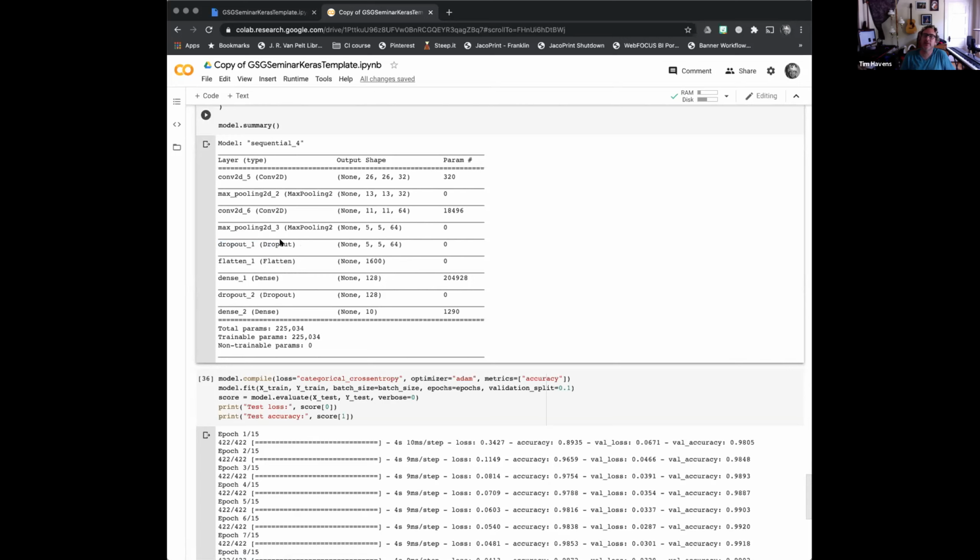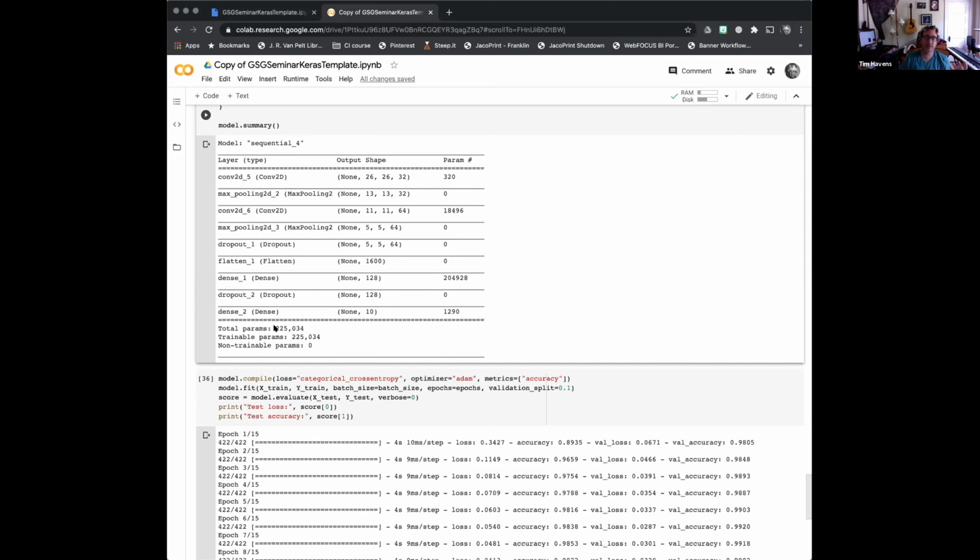The order of the flatten and the dropout wouldn't matter here because the flatten is just changing the shape and the dropout is just going to drop so many percent of these parameters. So it wouldn't change anything there. In fact, it might even work a little bit better because it's dropping out on a 1D array as opposed to a 3D array, but I don't know, you can try it.